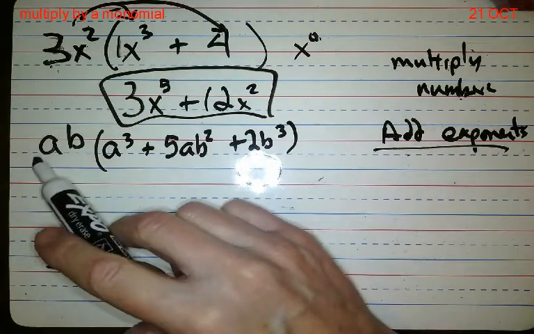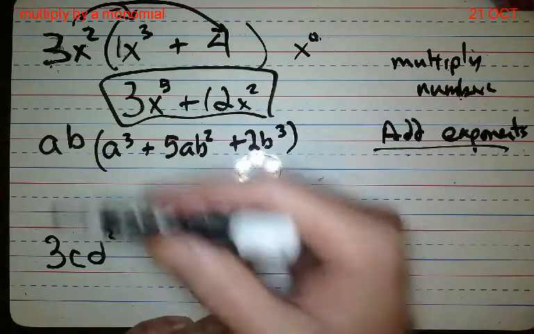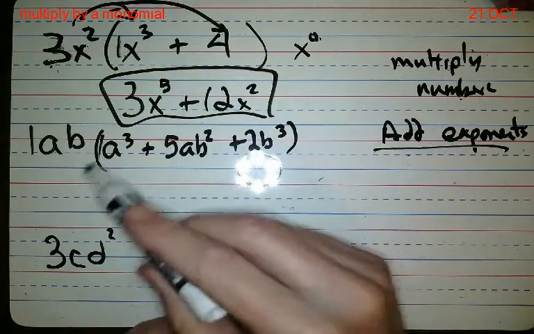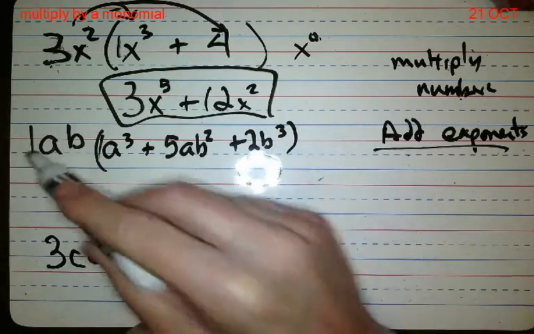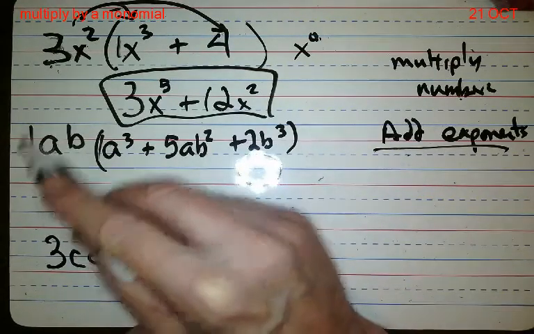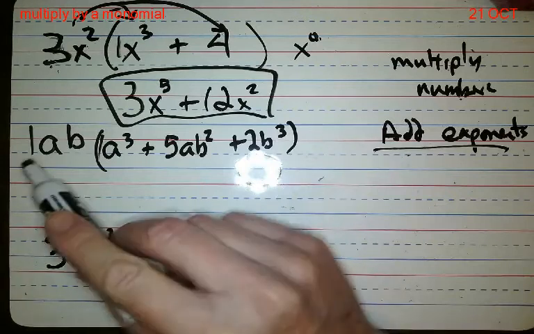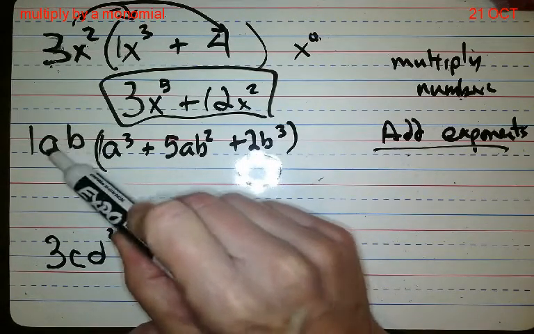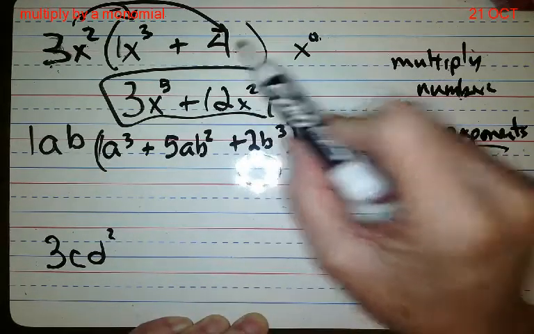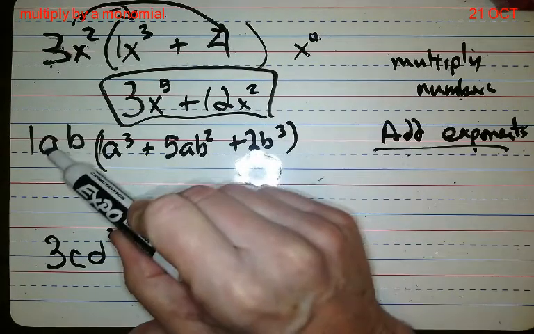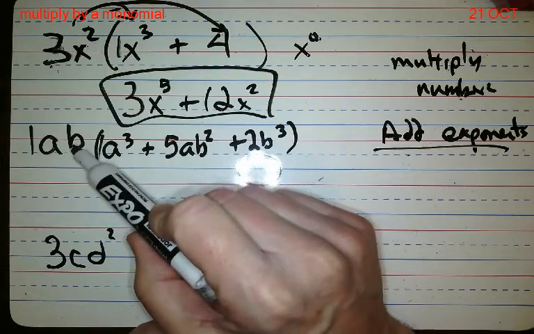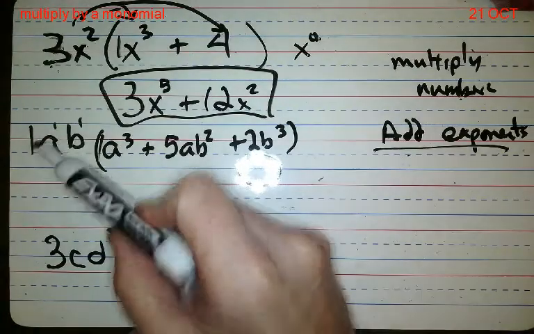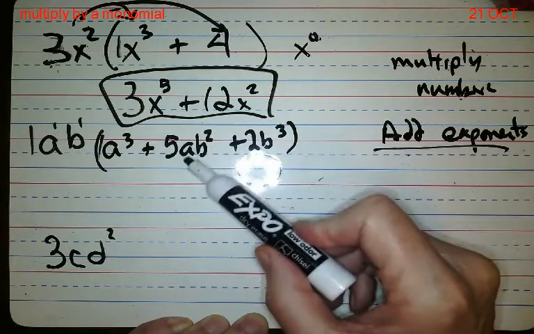Okay. Now remember, we're supposed to multiply the numbers. Well, what's the number? Well, there's a number 1, and there's a number 1 there. There's a number 5 there, and number 2 there. So now we know all the numbers. So when I multiply 1 times 1, I still get 1. And then I have to add the exponents. Now, if there's letters, see here, when there's no letter, that means it's x to the 0. If there's letters there and they don't have an exponent on it, it's automatically 1. So these guys are 1. This guy right here is a 1.